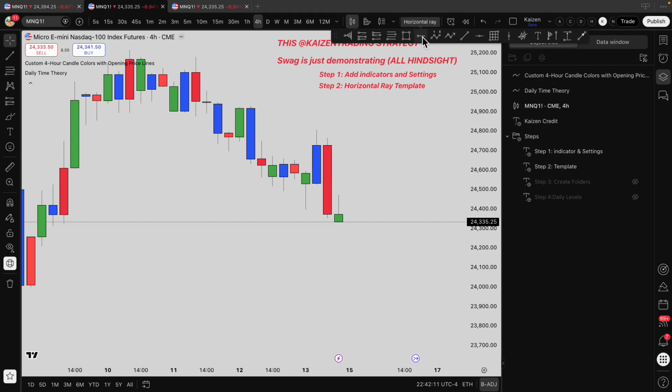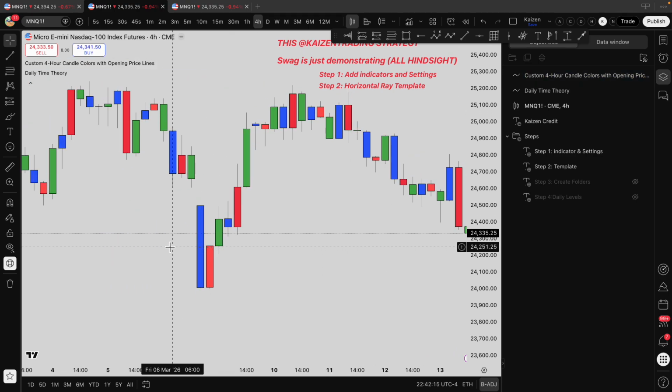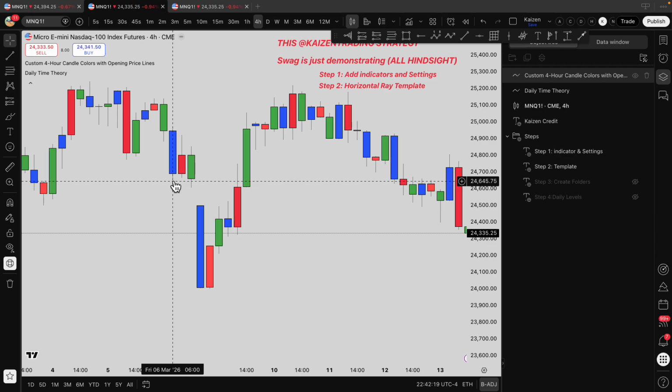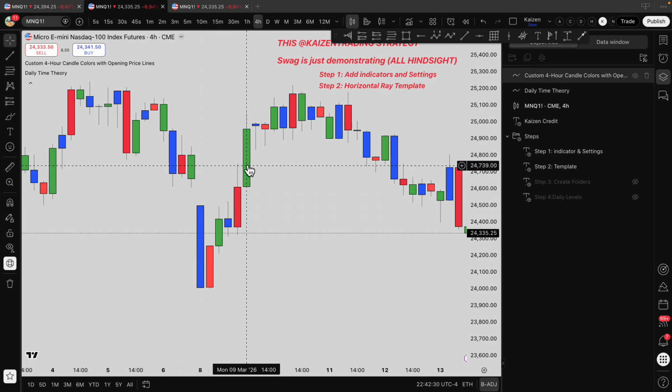First off, everyone's chart looks fairly the same, right? This is the Friday 6 a.m. candle and it's blue. This is going to be the Sunday 6 p.m. candle and it's blue as well. So blue, red, green, blue, red, green.